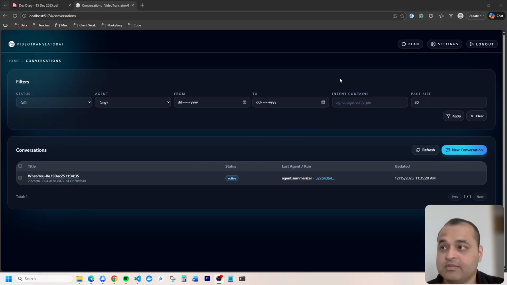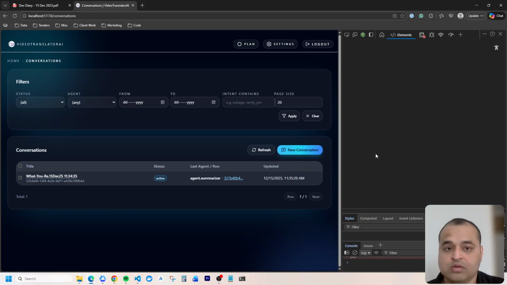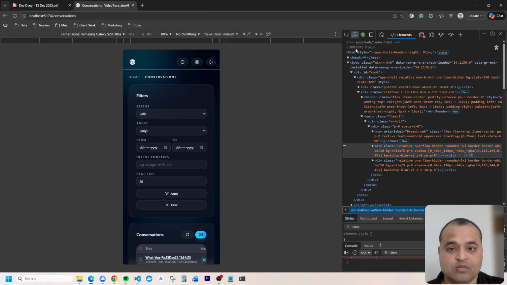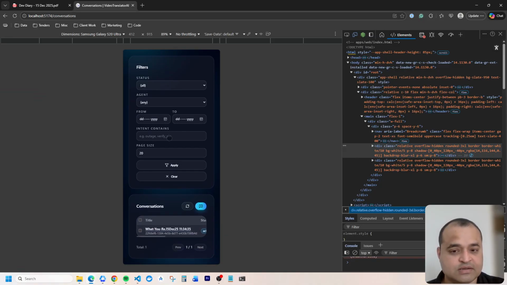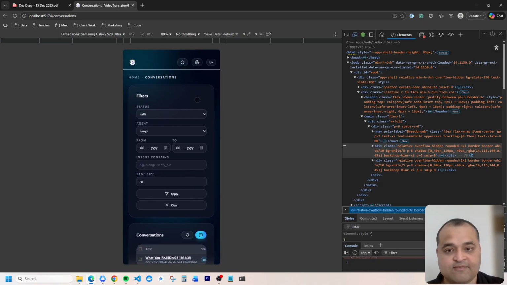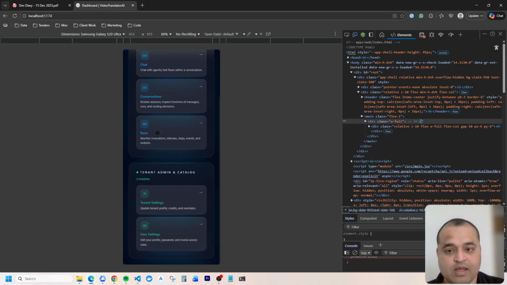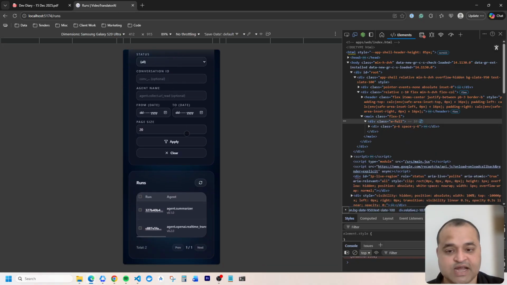Let me show you the mobile view. Right, so this filters section was a bit of a mess in the past. That still doesn't look great, but it's a lot better than it used to be, and I need to do a little bit of work to clean that up, obviously. But most of what I did was just changing the pagination and showing that nicely. Now, if I go back home and we look at runs, you'll see it's kind of similar, right?